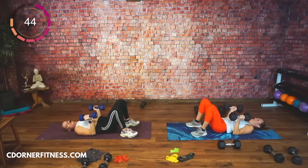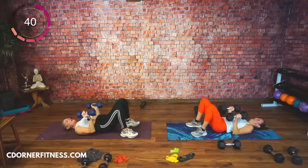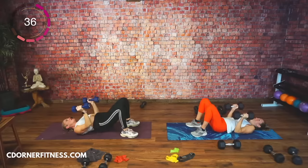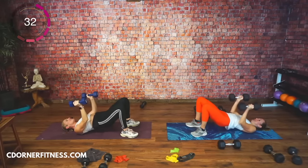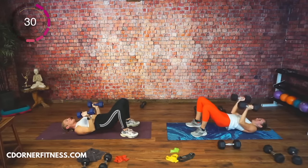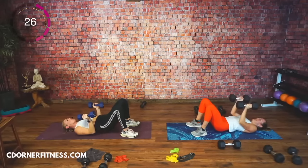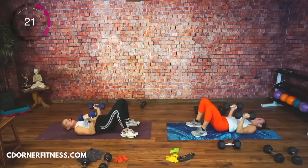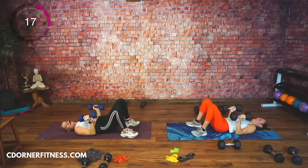Down. Also, Donna, you don't sweat a ton either. Good. Your hair always looks good at the end of the workout. Come on. You guys have seen in the dance class when I wear my hair down that it goes from curly and fluffy to just stuck to my head and totally soaked. I've always been a sweater. Come on. Press. Good. And down. You got it.